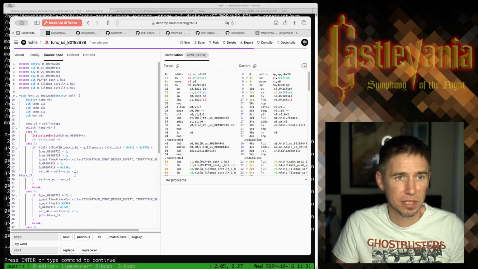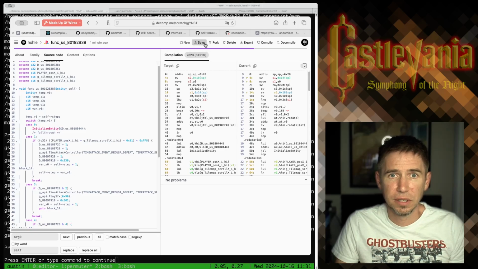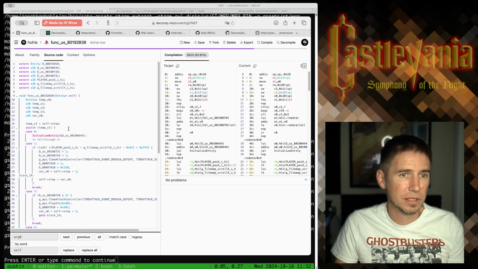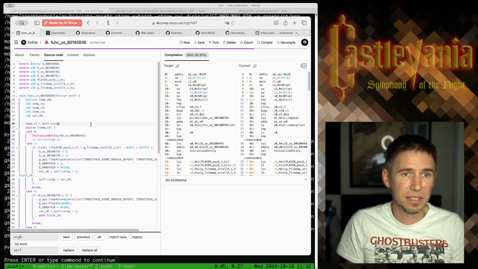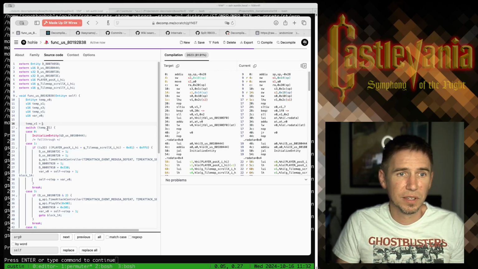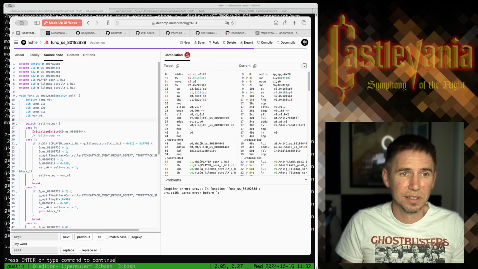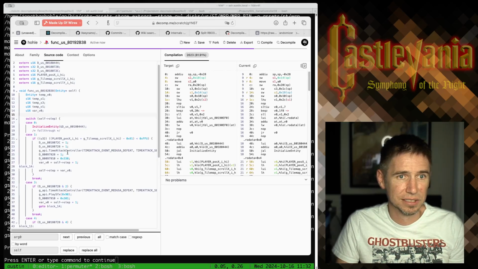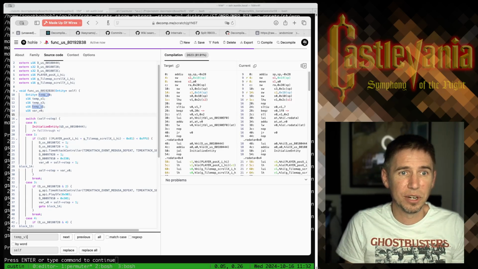Let's see if there's anything else worth looking at. I think that's okay for now. I'm going to kind of go top to bottom. The ones that I've been doing lately have been relatively simple. So the order that I usually go through things, in practice.